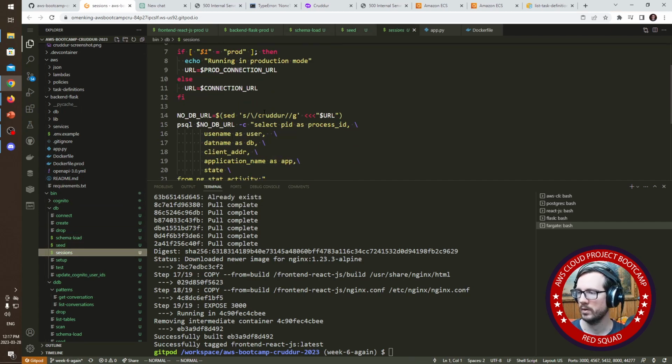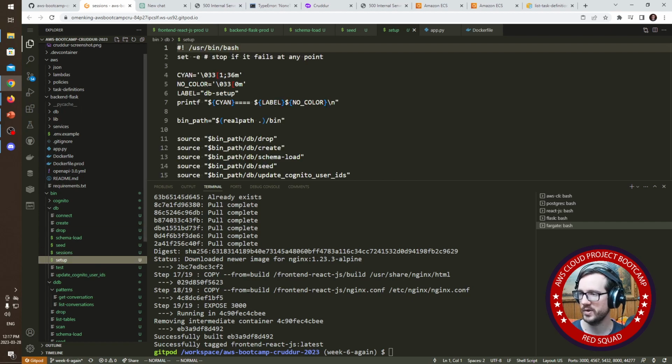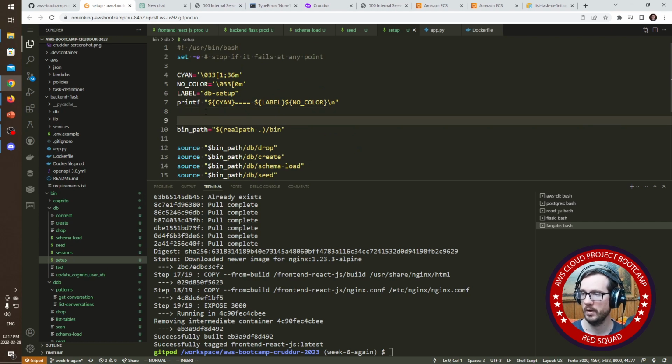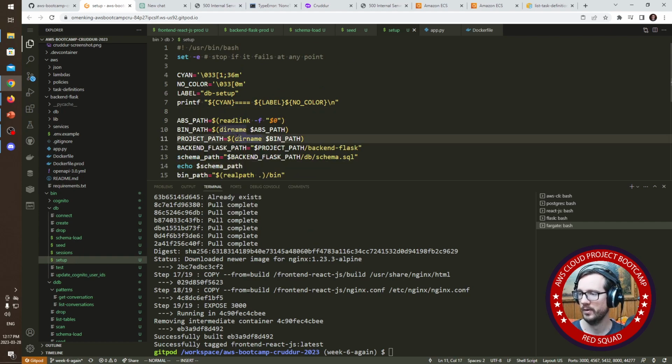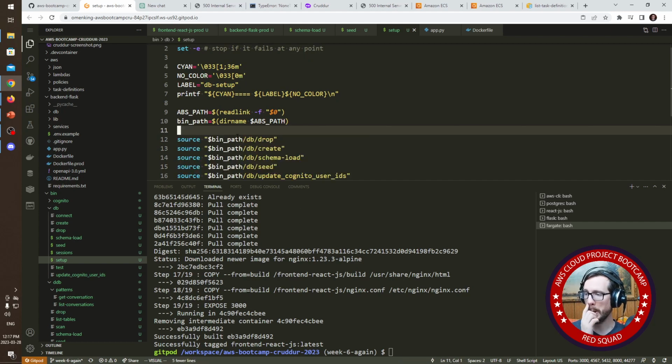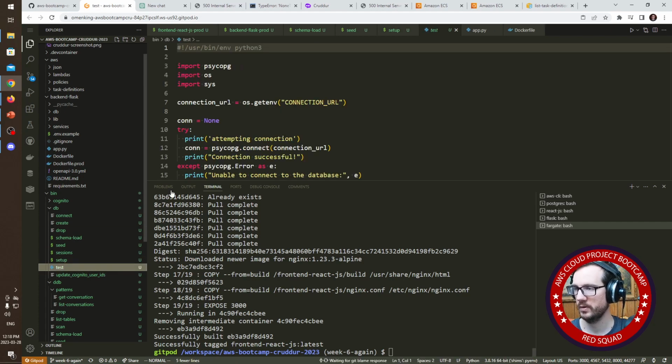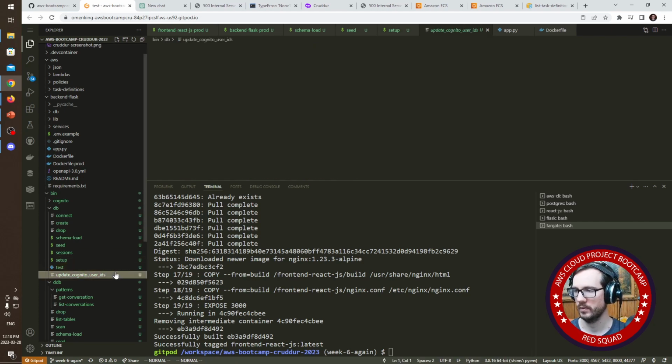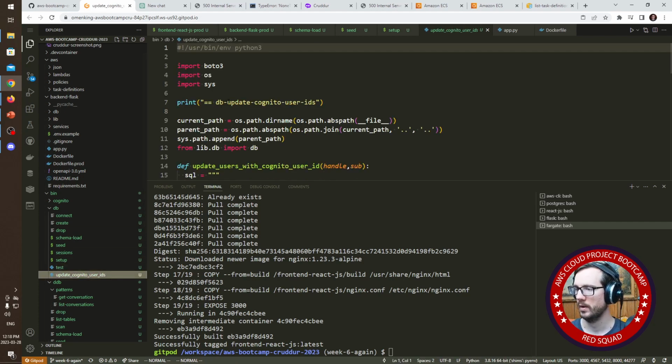Session doesn't matter. What about setup? This one's looking for the bin path. So if I go here, we only need to go up 2. Just to keep with our formatting before. There we go. So that should still work. Test. Yeah, I'm just not sure about these. Right, that's what I'm not sure about.